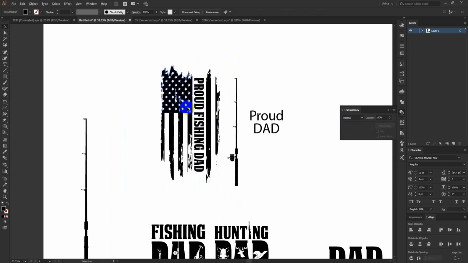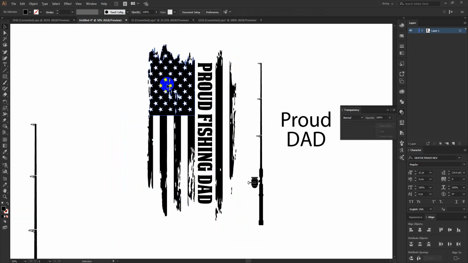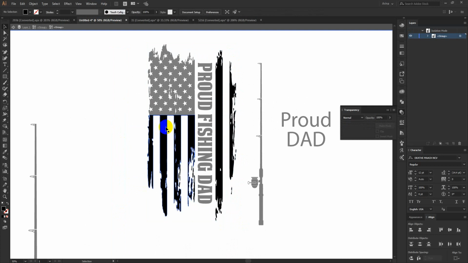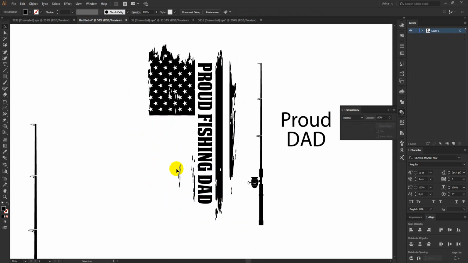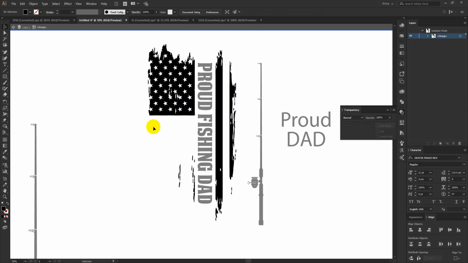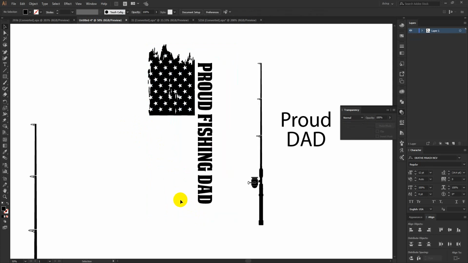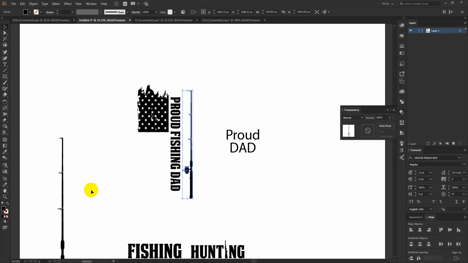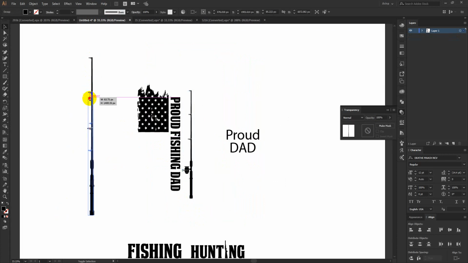But for the flag I needed these star options, so I will not erase them. I am just erasing these parts from here. Okay, that's not a problem. Just place them like this.